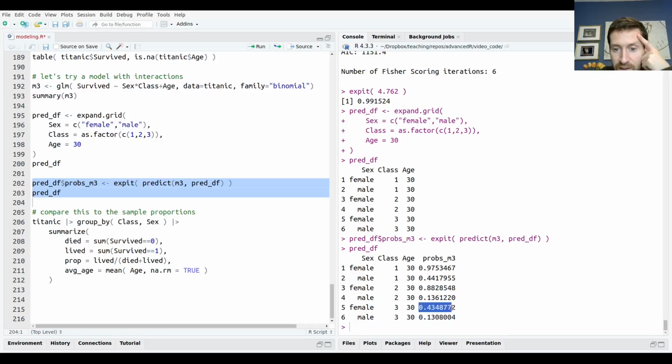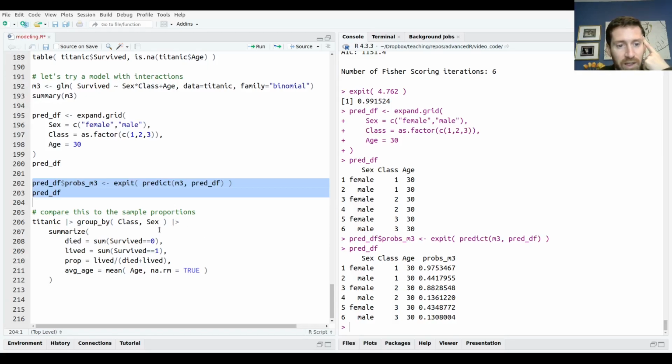Notably, you had about the same chance of survival if you're a female in class 3 versus a male in class 1.